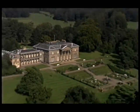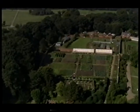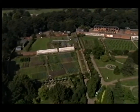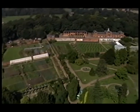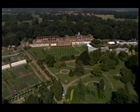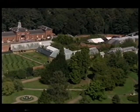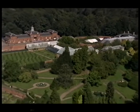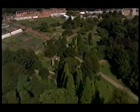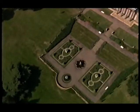The great glory of Tatton is its garden, which surrounds the late 18th century house. It's one of the largest gardens in the north of England and has just about everything in it, from an Italian and Japanese garden to a fernery, orangery and tower garden. In all, it extends to over 1,000 acres, with both red and fallow deer in the park.